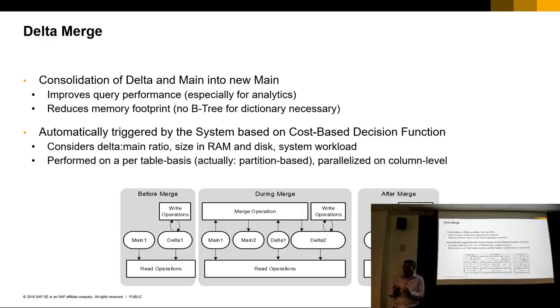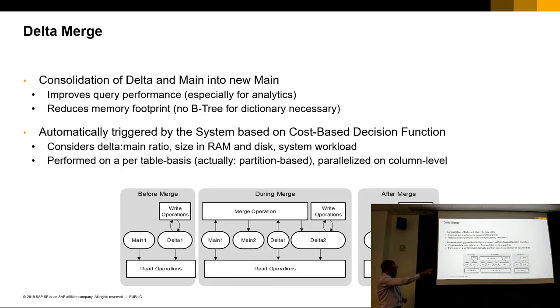In the meanwhile, we rebuild. So the merge process is effectively: take the old main, take the Delta corresponding to it, and merge the two. At the end of it, we will end up with a new main that contains all the rows from main before, minus the rows that were deleted from main, and the new rows from Delta. Generally speaking, assume for simplicity here, and I think that's mostly the case as well, that we take the committed rows from Delta. Those are the ones that need to be merged into main. And then we need to take the uncommitted rows from the previous Delta and carry them over to the new Delta, at least in a logical way.